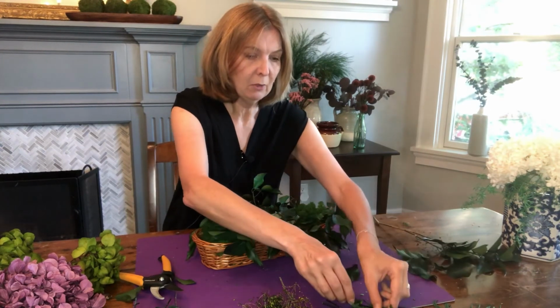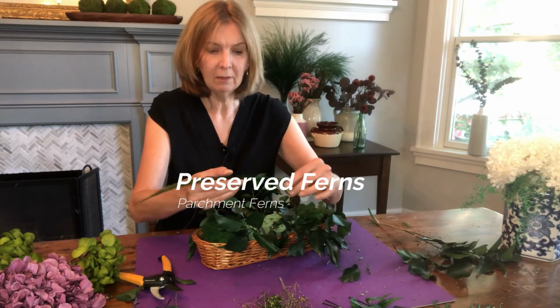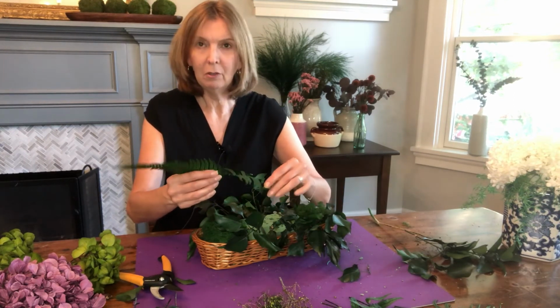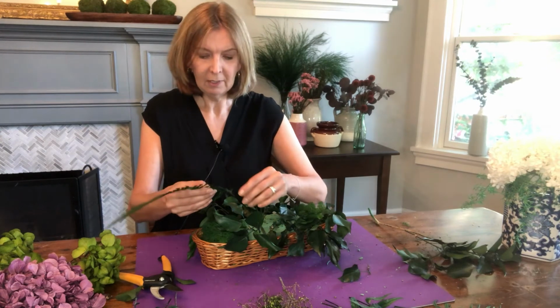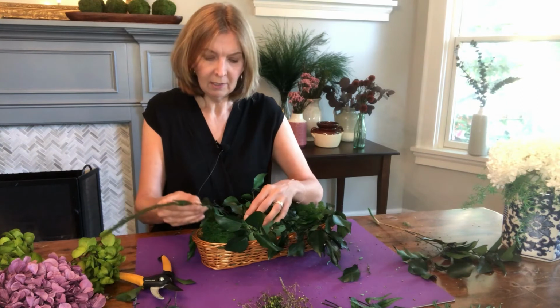And for the edges, I'm going to work with these ferns. They're beautiful parchment ferns. They're beautiful green, flat. You could do lots of different projects with these ferns. In this case, I'm using them because I wanted to give some extra length to my arrangement, and these give you that structure.